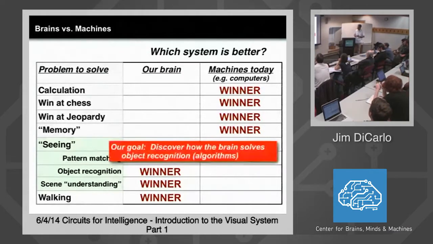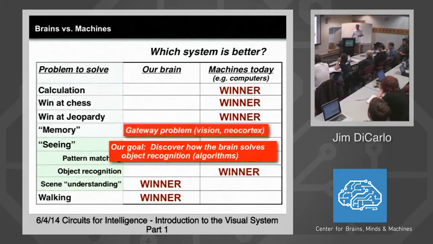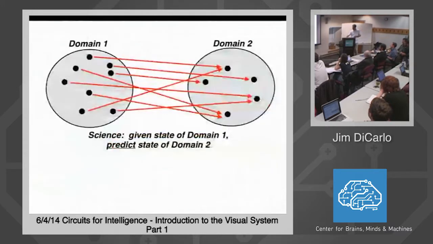And our goal, I think for many of us, at least in my lab, is to try to discover how the brain solves object recognition, and I mean that in an algorithmic sense. Potentially, that would be commensurate with building machines. That's sort of a definition of saying that you understood the problem. And more broadly, I think like Tommy and others, of this as a gateway problem: understanding a complex problem like visual object recognition might give you more insight into how cortex works more broadly. So this is all to just set context here.